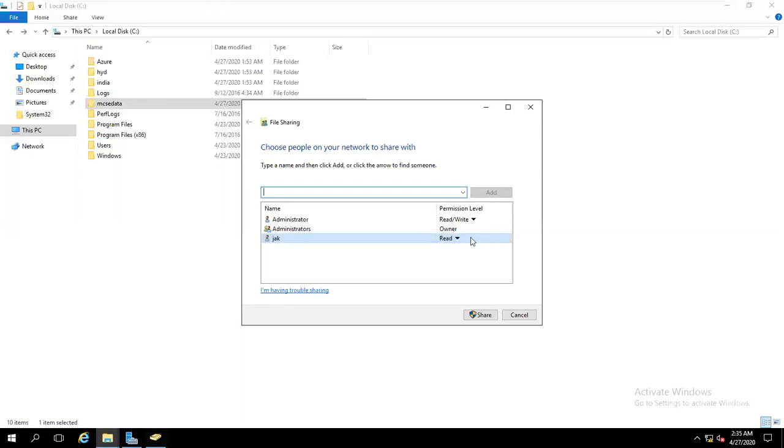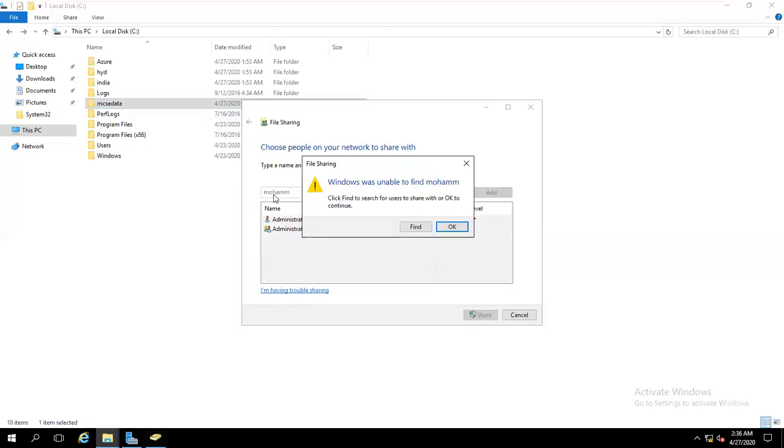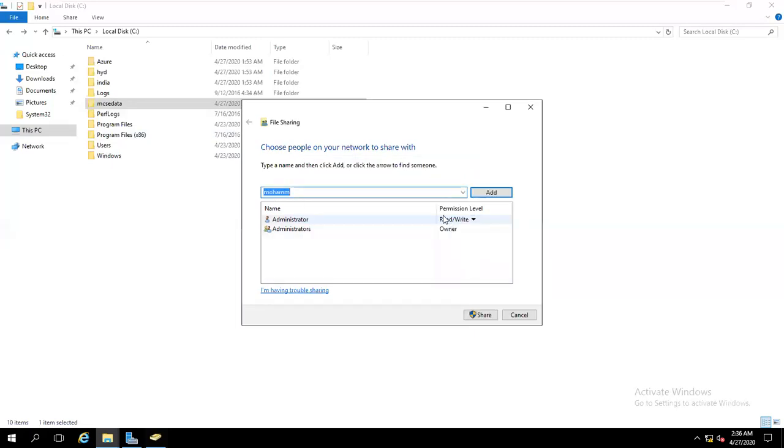Okay. And one more thing, the method which I'm showing, when you right click and say new share, here you have to give the complete login name. Okay. So if you don't remember the spelling, it's very difficult here. Suppose if you want to use a direct name, MOHAMM, but I don't know whether the complete name is AD or ED. So when I say add, the computer says, boss, there is no account by the name MOHAMM. Okay, here you have to give the complete spelling correct. So normally, if some people have a very big name, and if you make a small mistake, you're not able to add, you cannot give a permission.